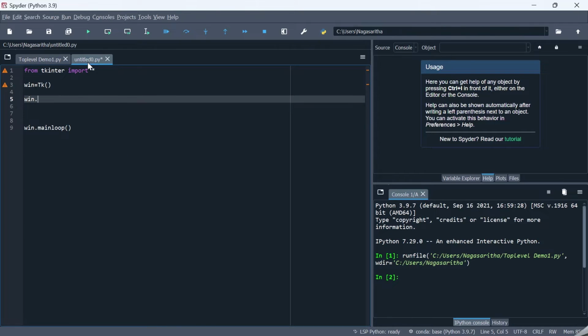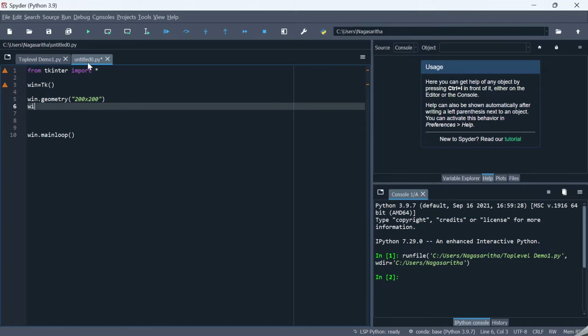So win.geometry, I'm giving it equal to 200 by 200 pixels. Win.title, this is the main Tkinter window. I am giving it the title blue window.